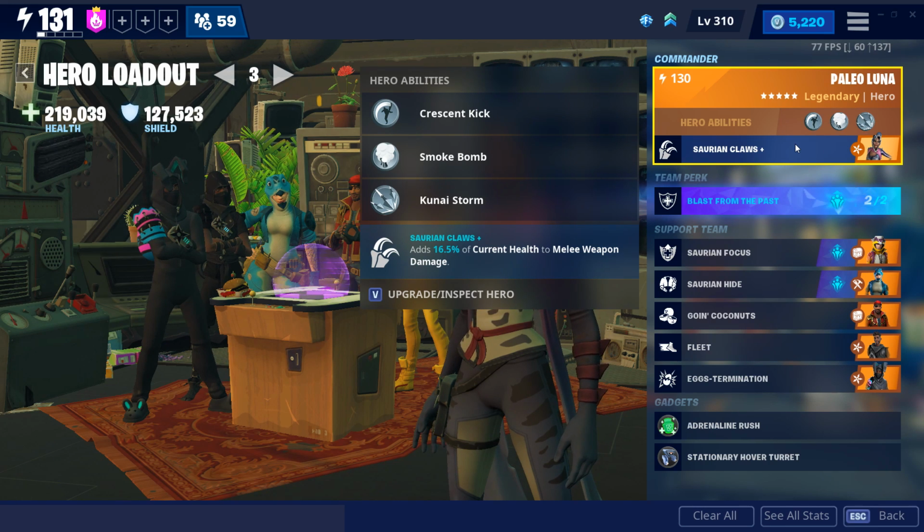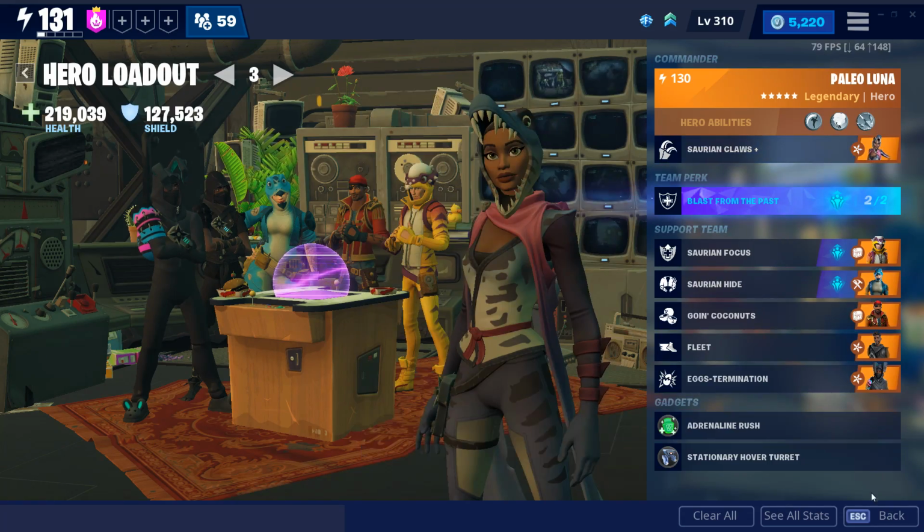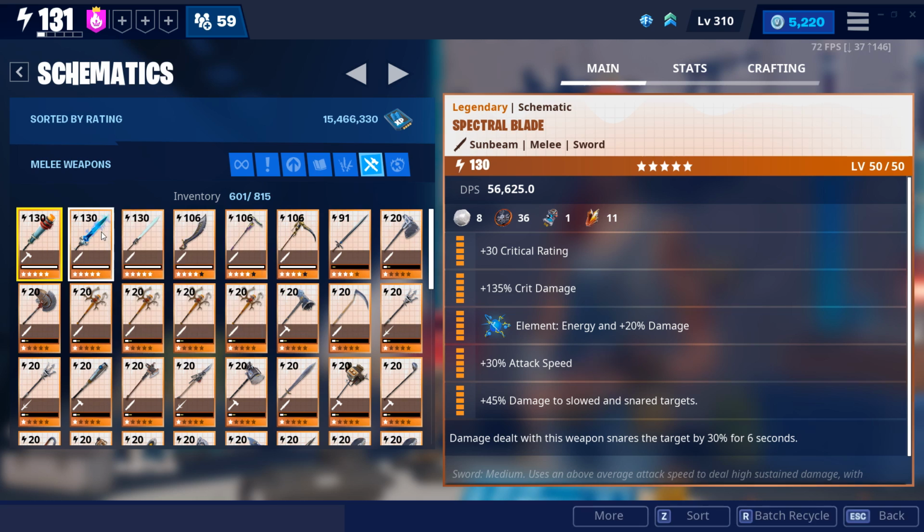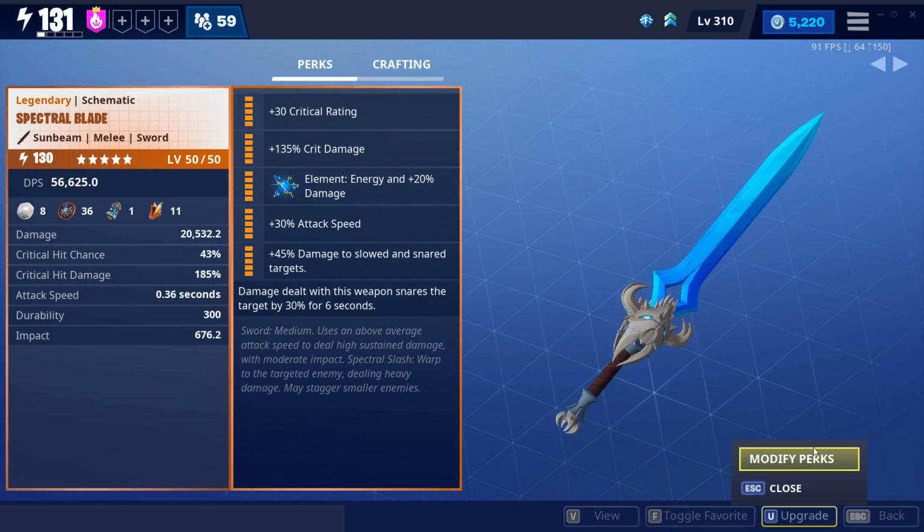She buffs your damage by 16.5% of your current health, which when using this loadout with like a stacked lobby can easily be over 1 million, and that means you're adding over 160,000 to every single swing, and that's why we're using attack speed on this. And that's pretty much it.